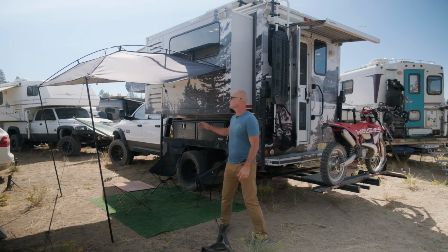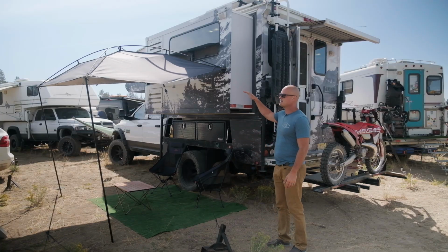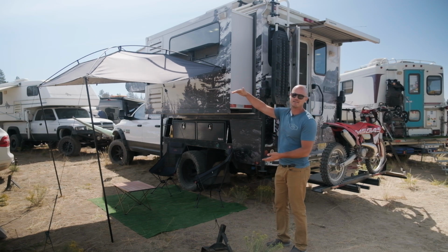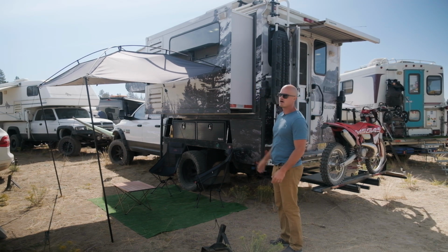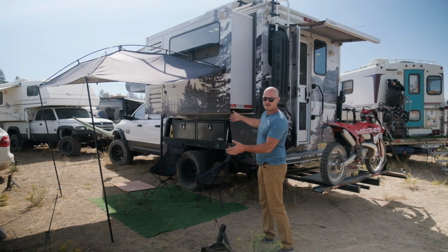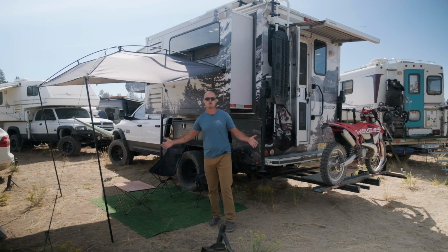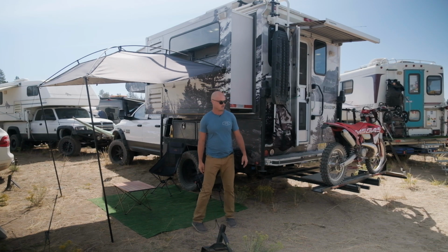We also have our moon shade. We love our friends at Moon. They build an awesome product. One of the best things about this awning is the fact that it actually provides shade at an appropriate height, unlike the factory awning on many truck campers. Usually they're situated up so darn high that you don't get any applicable shade underneath. But this one, we can move it to the other side of the camper. We can have it out here on the slide side out. And it gives us just a ton of outdoor recreational space to hang out and enjoy the beauty of nature.